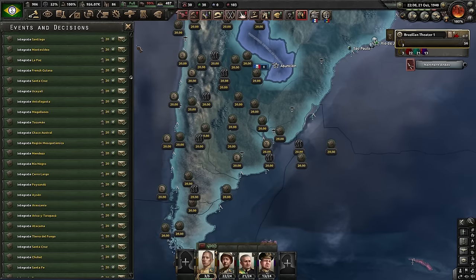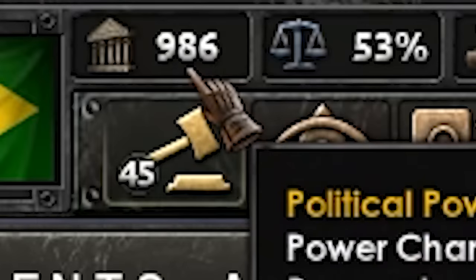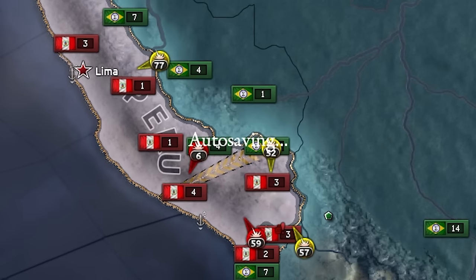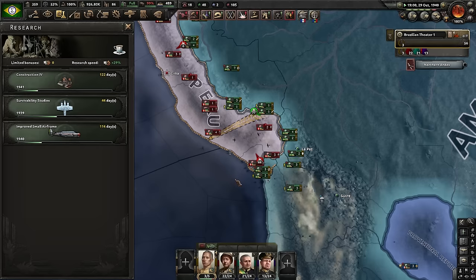And oh my god, we spent 5 decisions now. But this is exactly why I saved so much political power, so I can core everything at once. I even have more political power left. Yeah, and fighting in mountains without mountaineers is not fun. I also don't really have an air force yet. I'm doing the research now, but it will take a while.